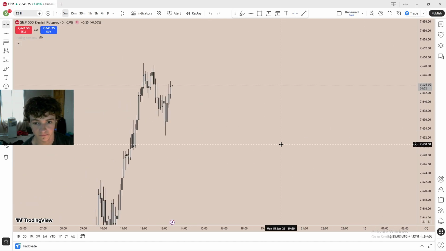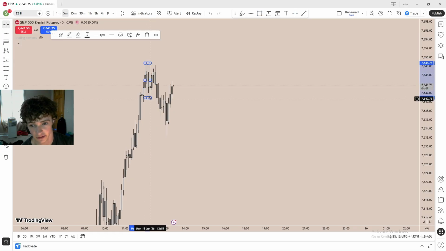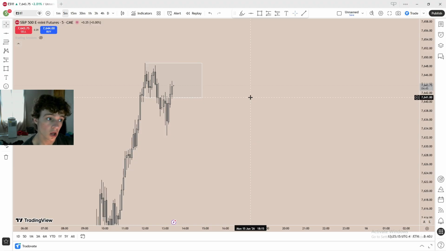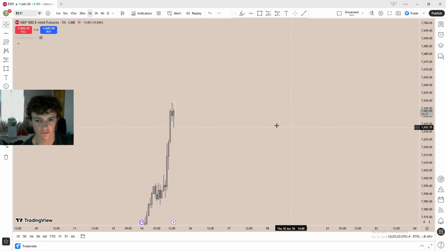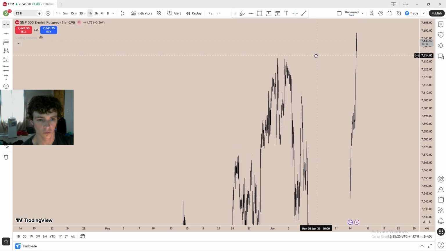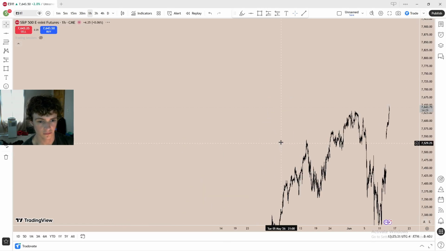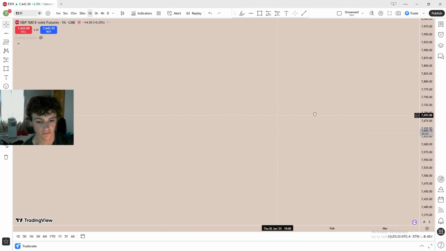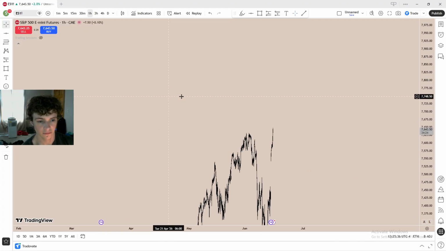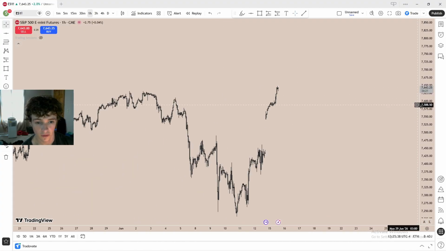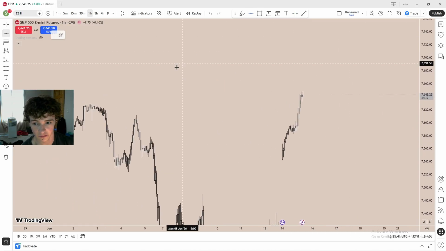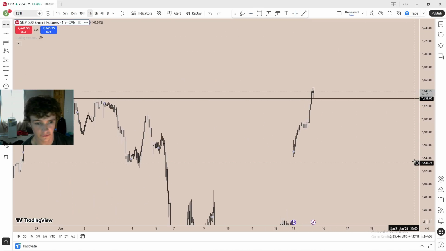But guys, this could be a possible order block. I don't know. I'm not telling you it is, I'm not telling you it isn't. It's just a possible order block. I'm pretty sure we reached all-time highs today. Is that true, guys? Someone fact check me on that. Let's look together. We hit all-time highs. That is all-time highs, right? Yeah, it's all-time highs. Wow, that's pretty cool. We absolutely railed all-time highs, and then we're just gonna consolidate, really.